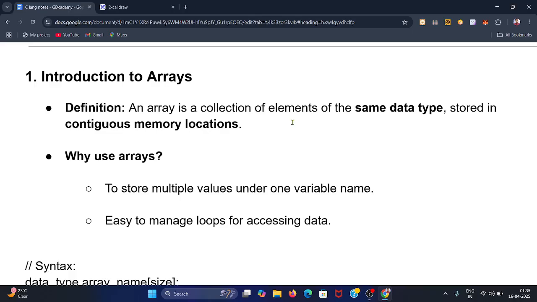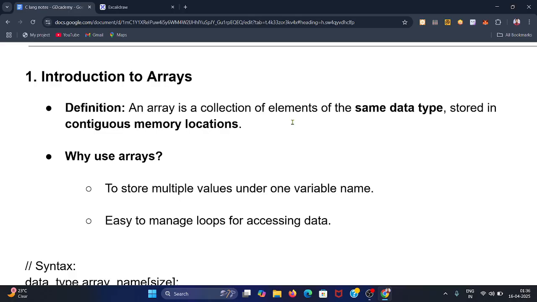So an array is a collection of elements of the same data type stored in contiguous memory locations. Contiguous means continuous. Let's say if a memory location is 100, then the next element of that array will be in 102 or 104.